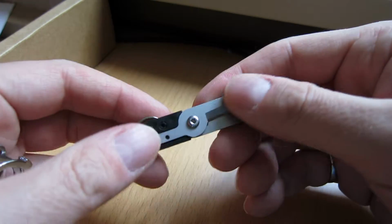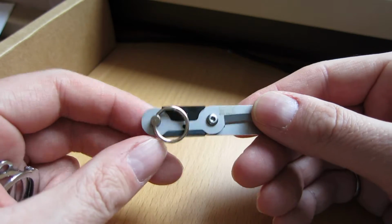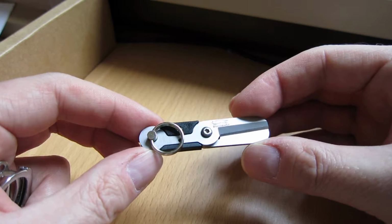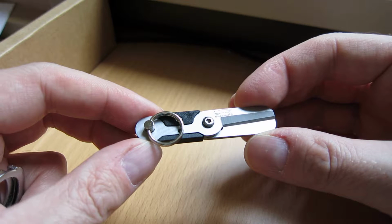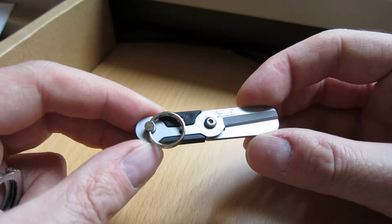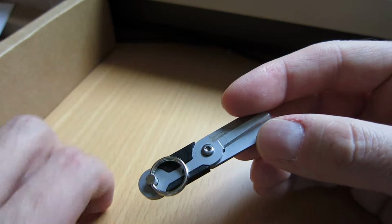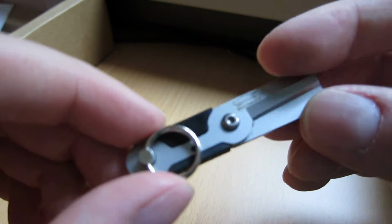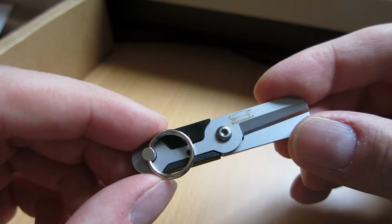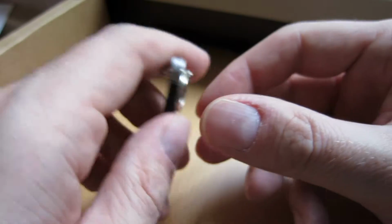Okay, I want to do a quick review just to show people who are curious what these nifty looking EDC scissors that you can get from various companies, including I think DealExtreme and Banggood, are like in real life. I mean, they look really slick. Obviously they're very spiffy looking. It's a nice design because it's compact. And it looks really nice.